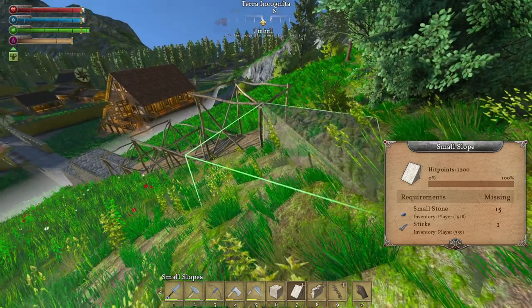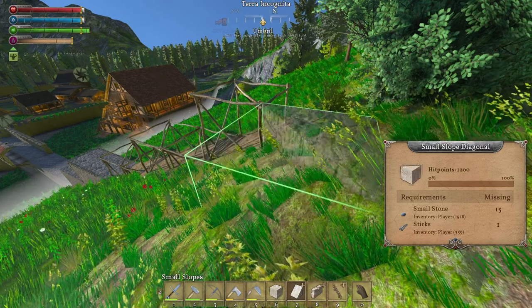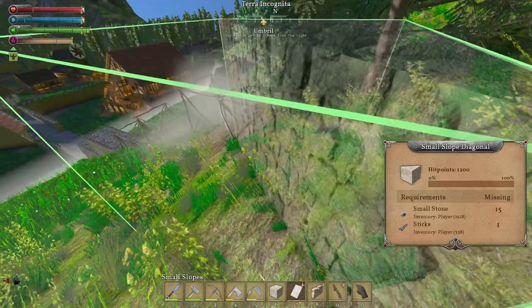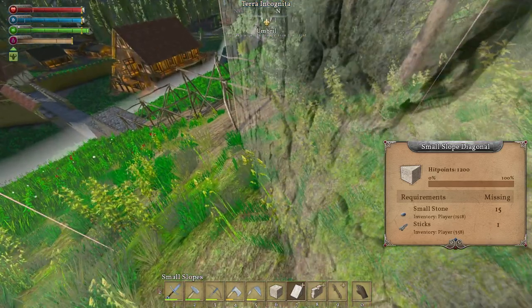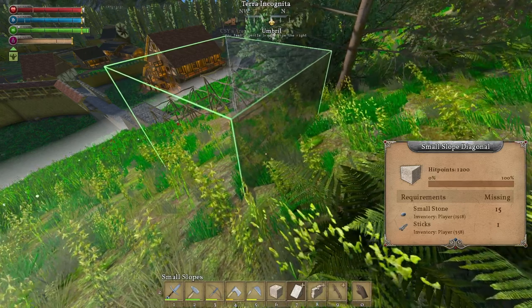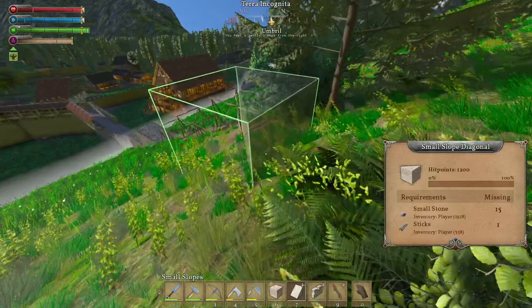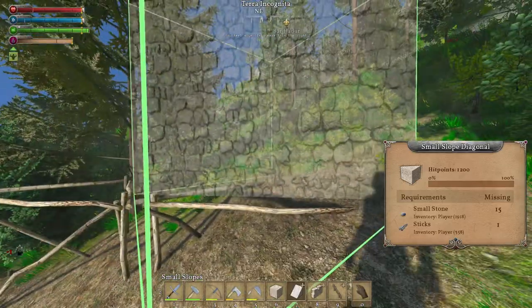Why did I use diagonal slope instead of regular small slope over there at one point? I don't know, but here's what sucks. I have to figure out now how to get this to be up high.